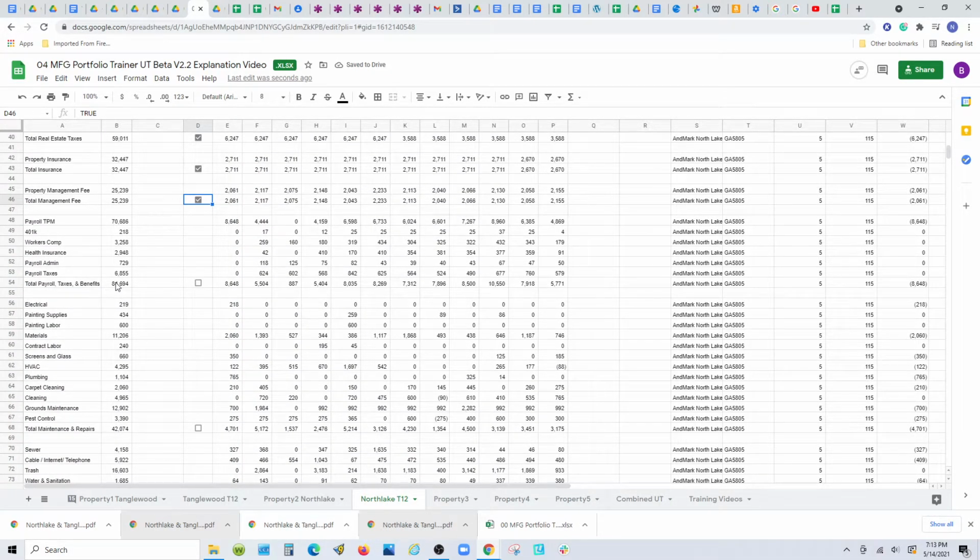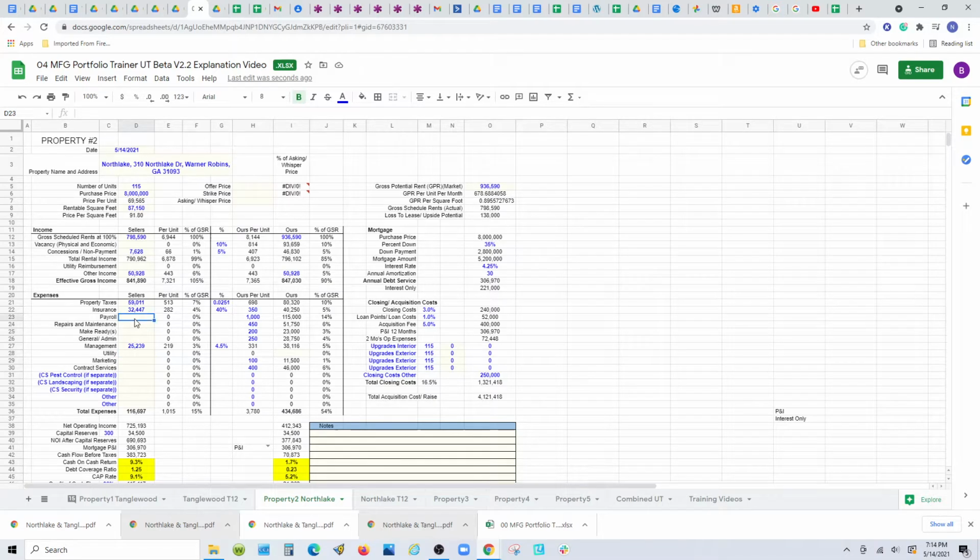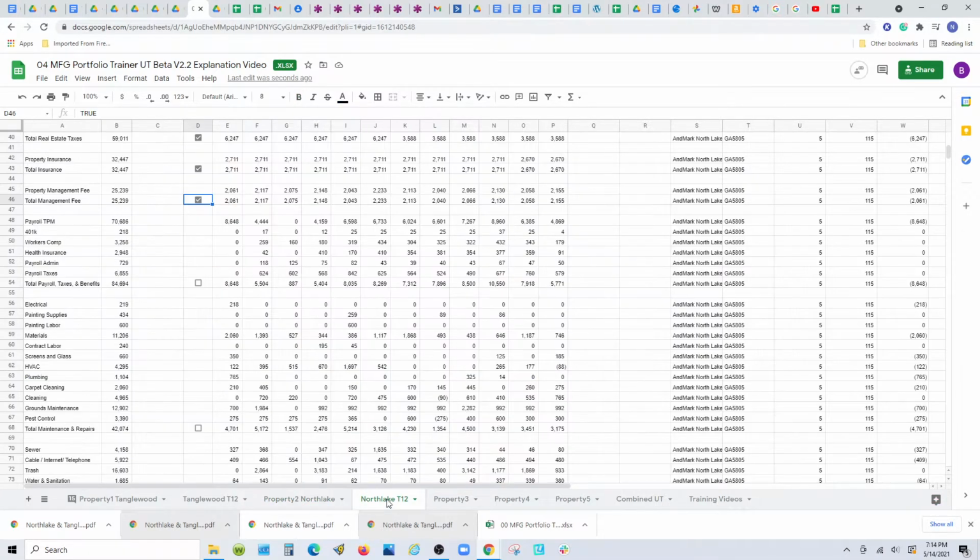Payroll total 84,694. Don't like that number. If I buy these properties and I want to sell one off, I need to be able to have enough money in payroll to manage this thing. Wait, where am I right now? What did I just do? 84,694. That number confused me and I'm in the wrong. I'm in property 3. Let's go back to property 2. Yeah, I'm trying to do two things at once here. 89,694, and I can barely do one.